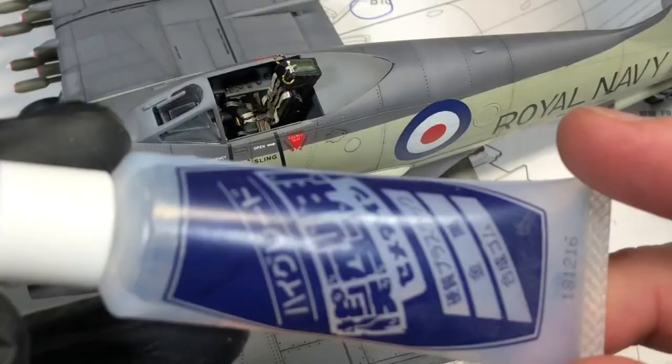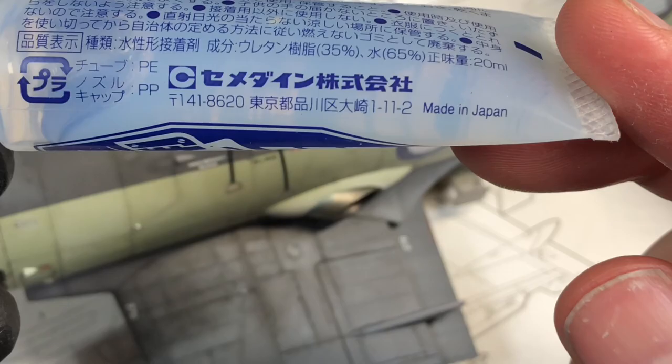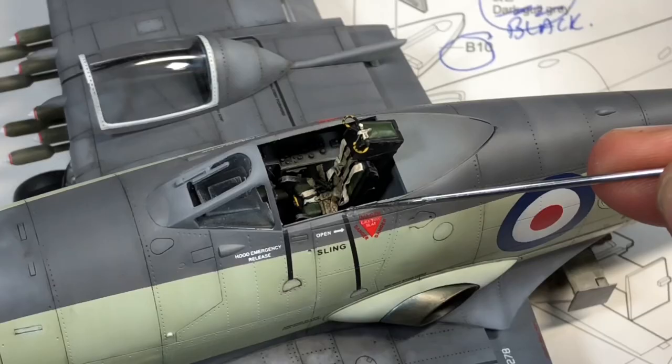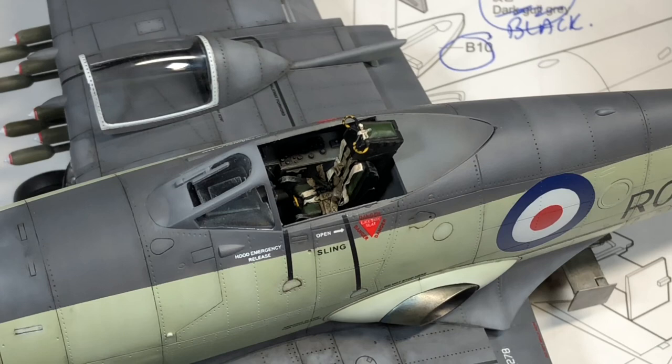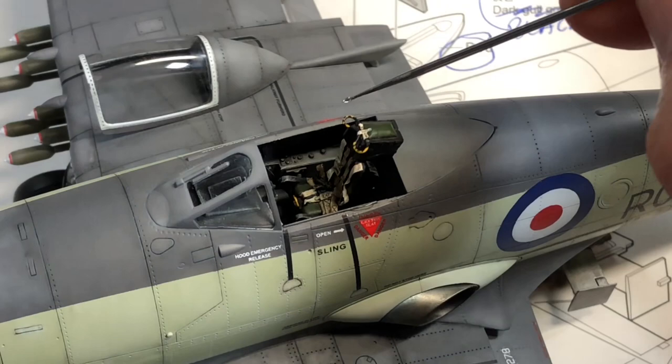It didn't want to come off, but either way, I'm sticking it down with some of this Japanese stuff. It's all in Japanese, made in Japan, but you can see the part number there. It is awesome stuff. It's just literally a case of putting a tiny bit on there, as you can see, and it acts better than white glue. It seems to stick better, and I've never had a problem with it, to be honest with you, at all. So use that stuff, it's awesome.